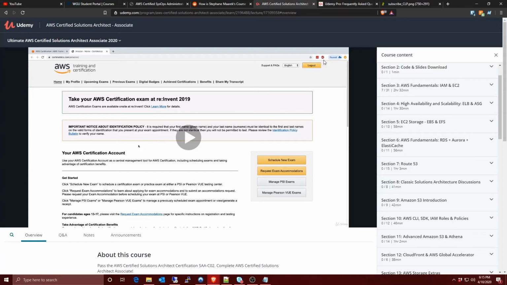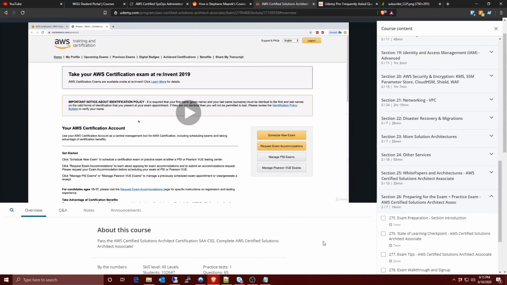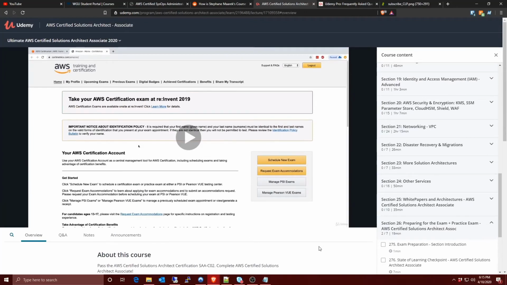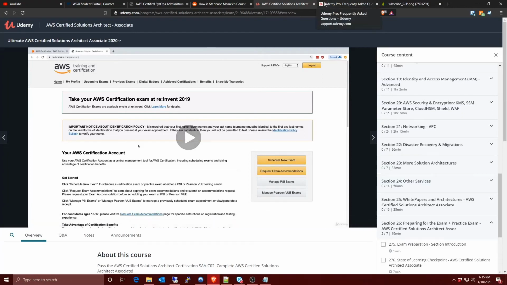the SysOps course. And once you finish this course, he has some resources at the bottom for taking your certification test, and how to get an extra 30 minutes on your certification. I would recommend, since you're at it, take this certification, pay $150, learn how AWS does their certification, if their exam is different from CompTIA, and if you want to do it online or in person, AWS has two options. And once you get this certification, definitely move on to the SysOps administrator course.